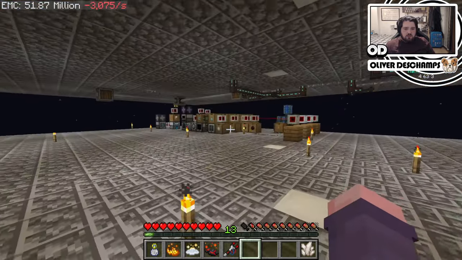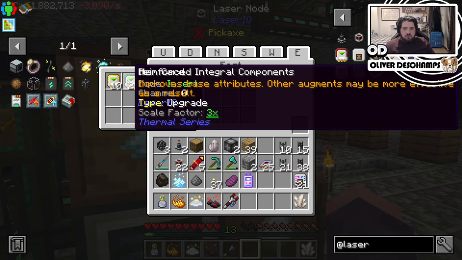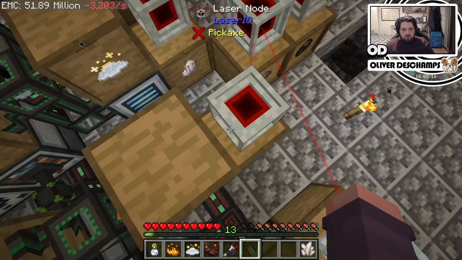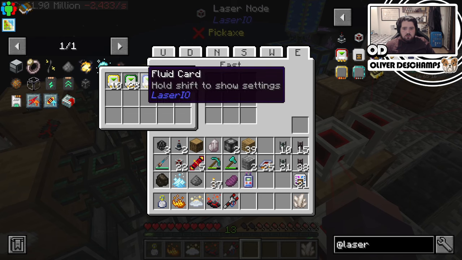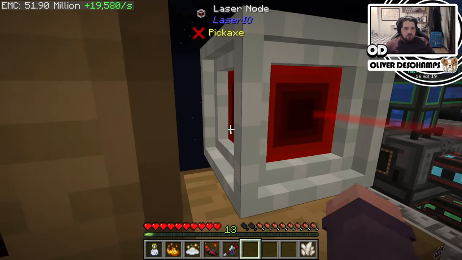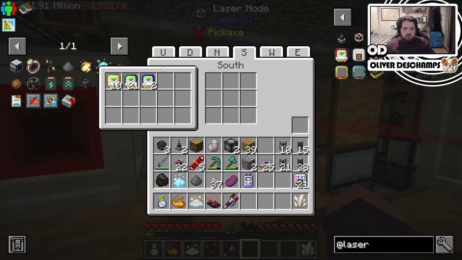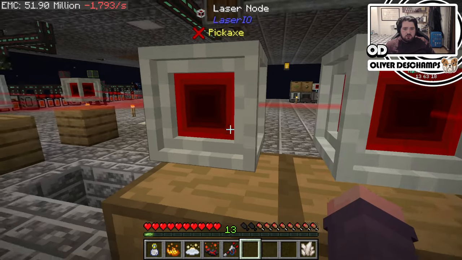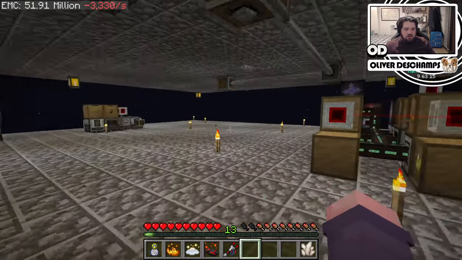So then we can come back down here. And we can go on this side, we want to make it an extract. On this side, we want to make it an extract. On this side, extract. And then one more here on this side. And extract. Then on the downs. Down. Again, extract. This one, down. Extract. And then these are inserts on down.